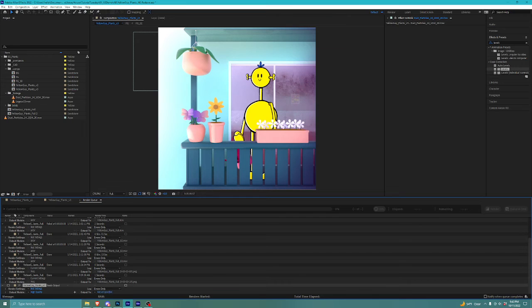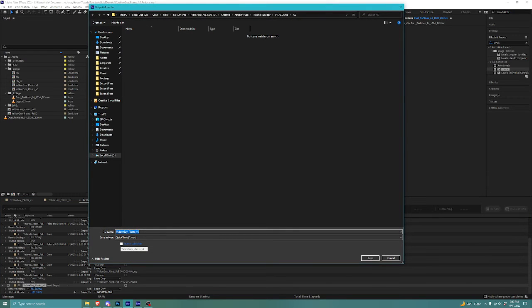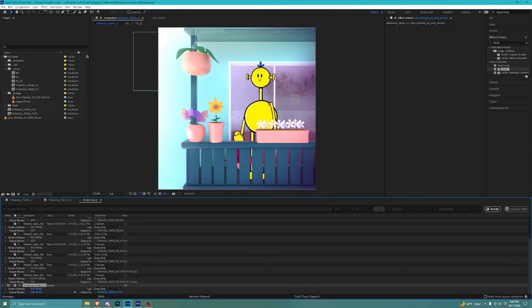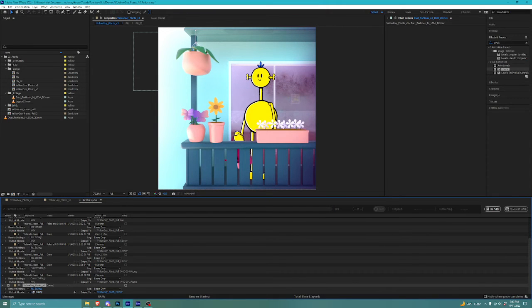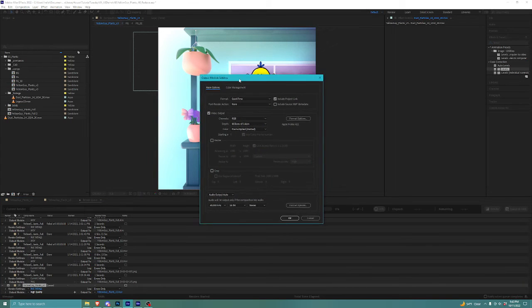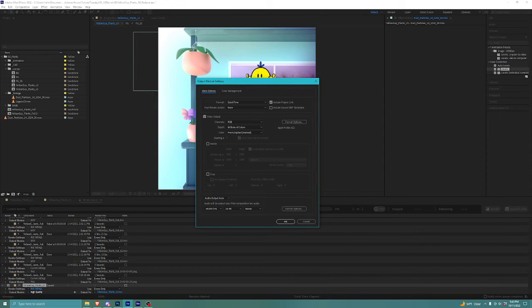That way we have to actually save it somewhere first. So I'll just make a folder called renders, and save it there. And so if you go down to this, it might say something different for different people depending on what their default settings are. But mine says high quality, but that's basically the option for the output module. So if you click on that, you get a whole bunch of options for how you actually want to render this out.